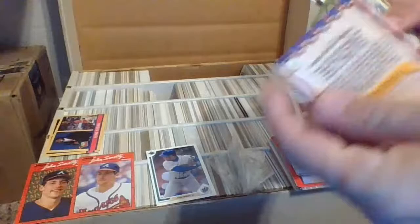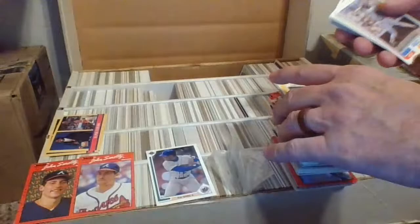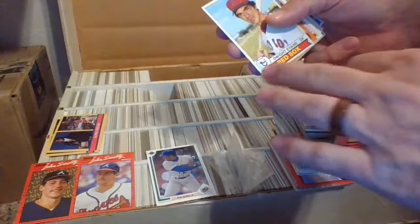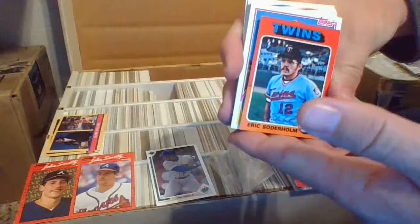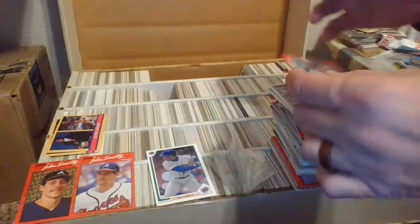Jimmy Paschal. Garo Yepremian, the Dolphins, the kicker. Jim Rice, Dwight Evans, '78. Dwight Evans, '79. Different design. Eric Soderholm, this is the small one, the Topps Mini '75. They came out with a mini set, which has a premium over the regular set. It's scarcer to find, but you can see the size difference from the regular card. Greg Harris, Concepcion.